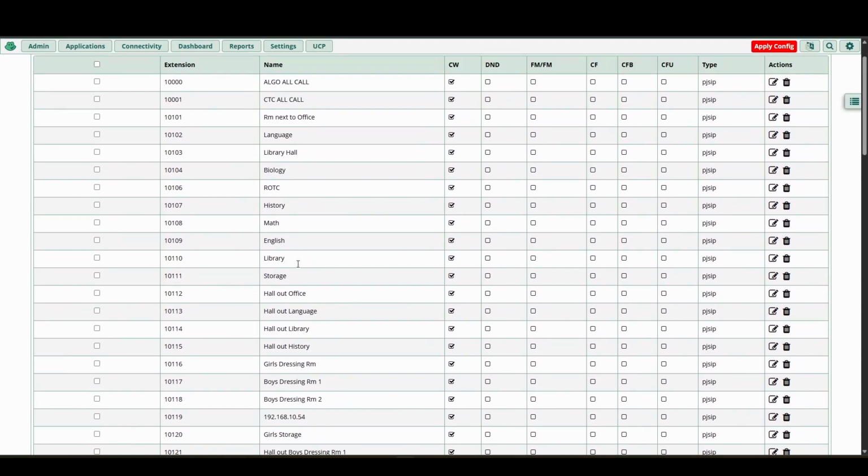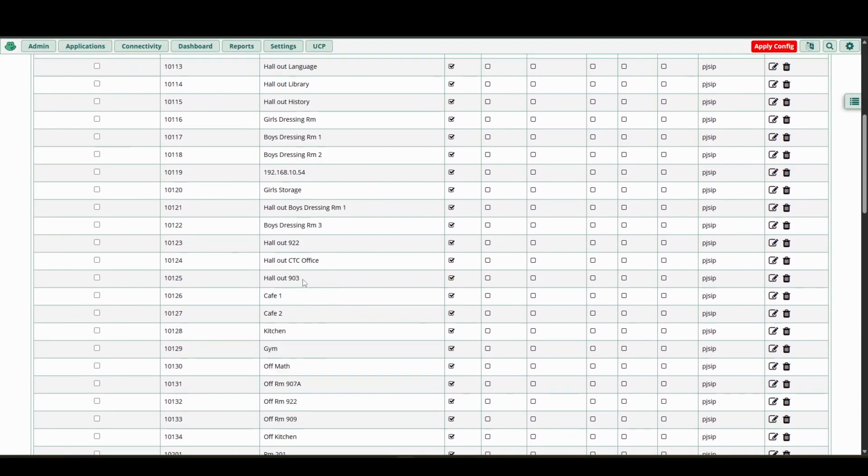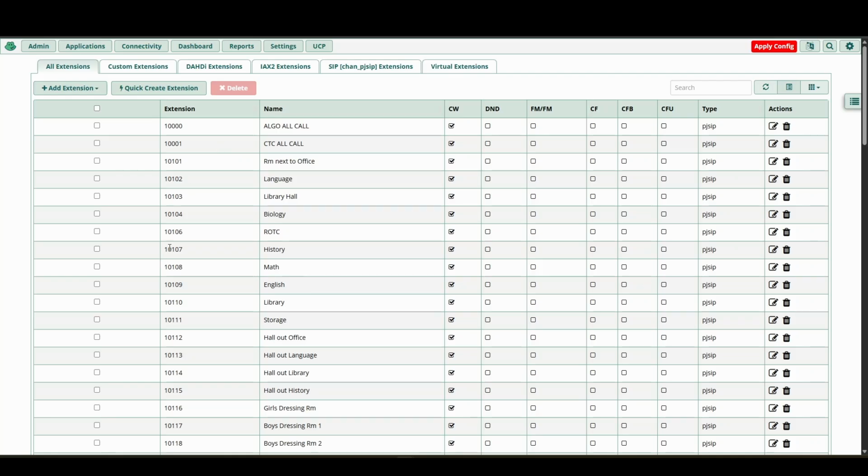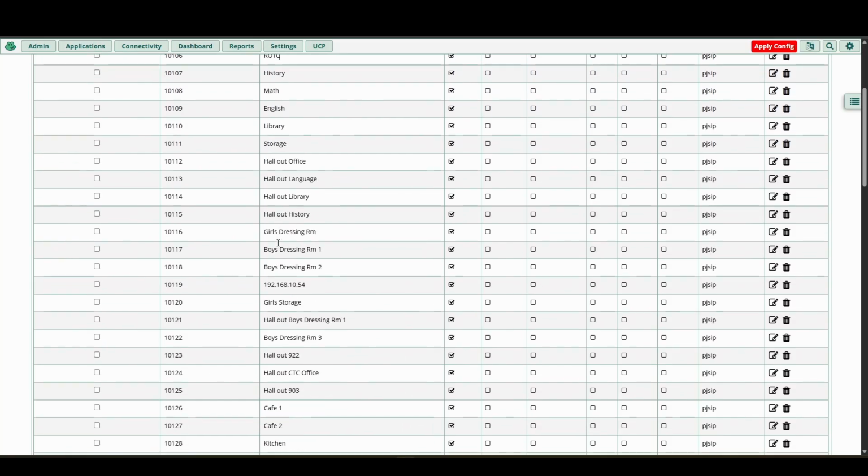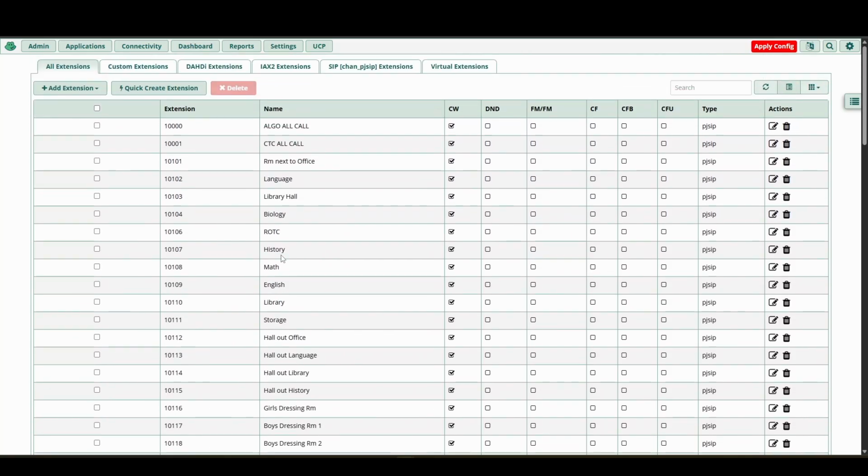And the way this works is that we have an extension for each IP speaker. We can see that the speaker has its own extension number and then a name to identify that speaker. Most of these extensions are going to be IP speakers, but something to note is that we often have something called an algo in the extension list. We'll talk more about an algo paging adapter later in this video.